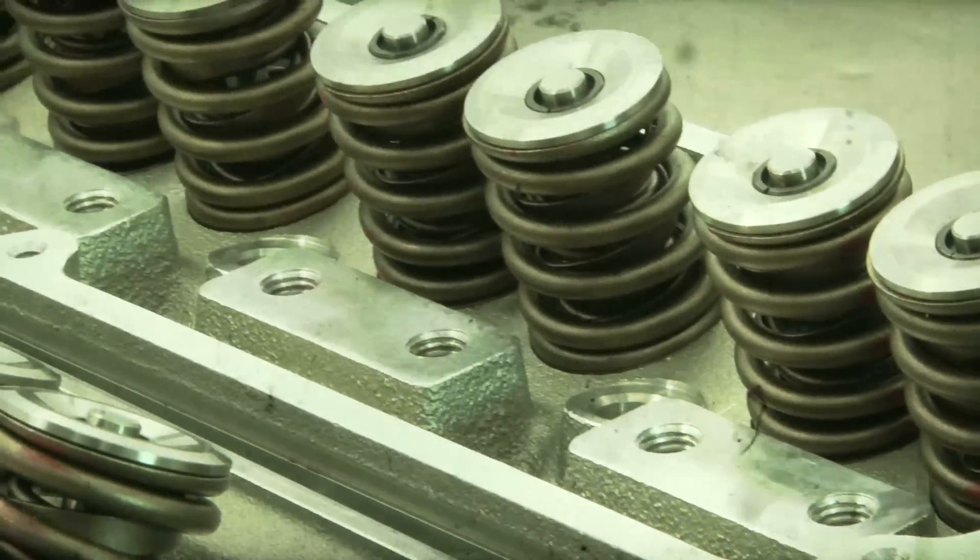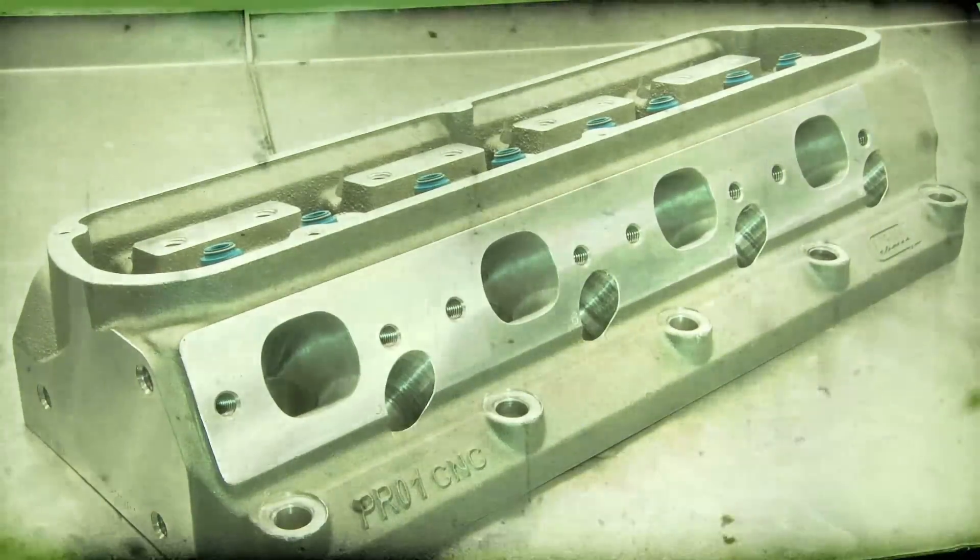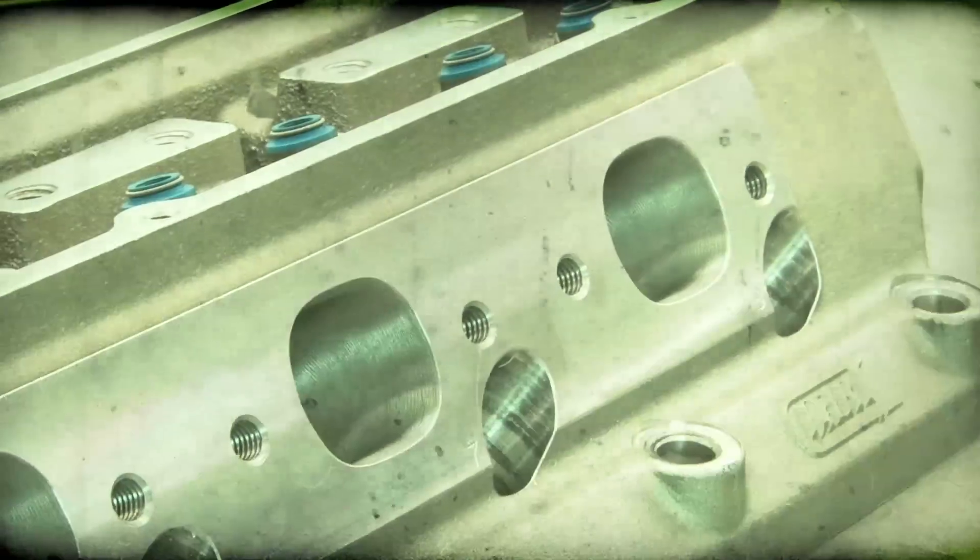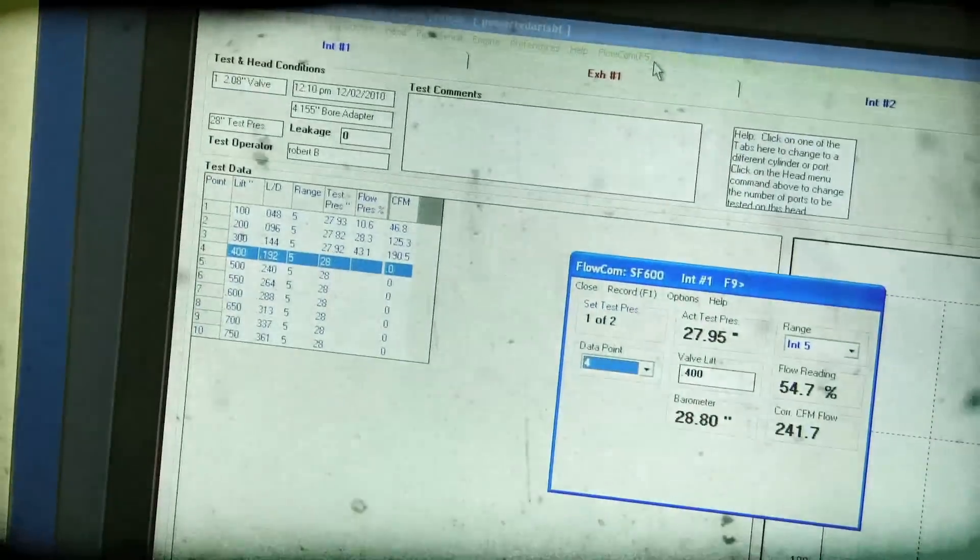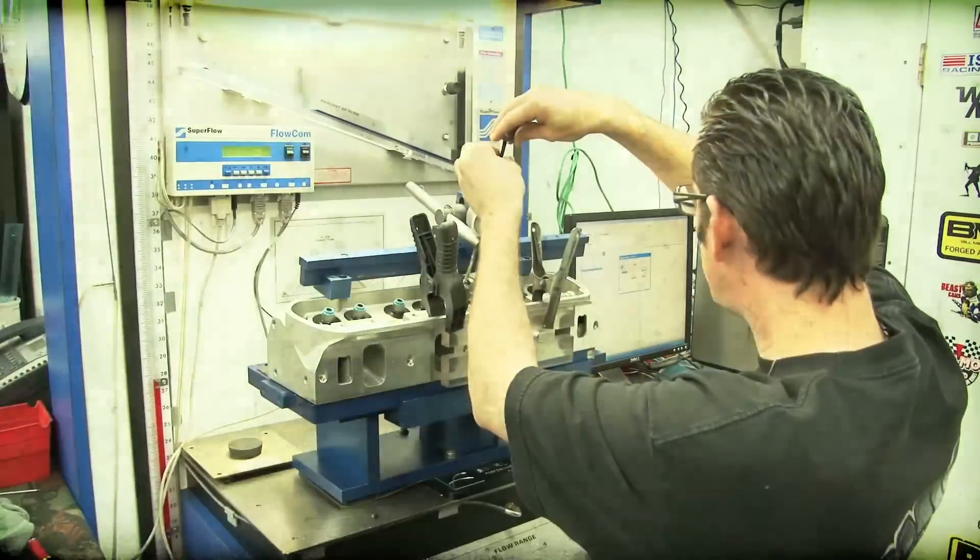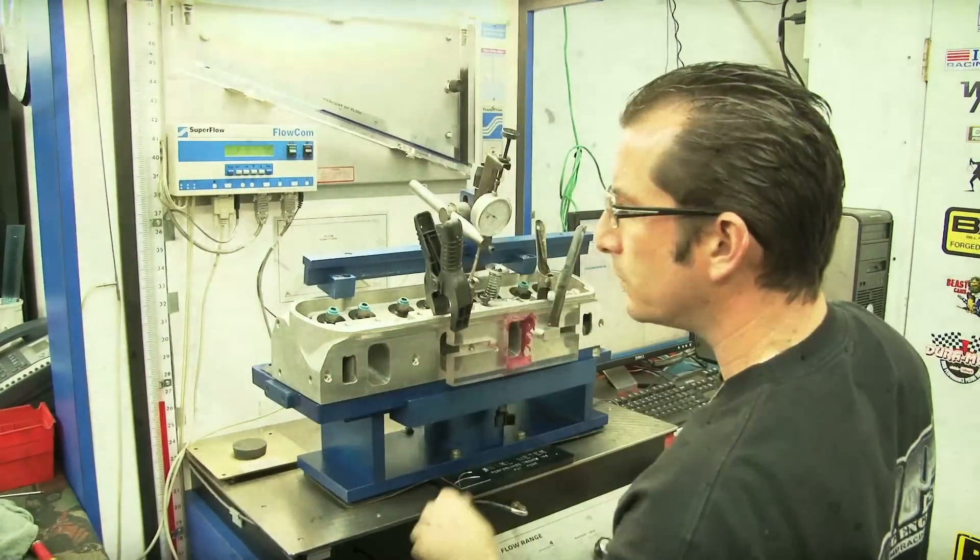The cylinder heads are the main organs when it comes to controlling new air and fuel, as well as exhausting the spent fuel. Our cylinder head of choice was the Dart Pro 1 225cc CNC'd cylinder heads. They feature full CNC'd runners that flow a lot of air, meaning 325 CFM on the intake and 235 CFM on the exhaust at .700 lift.